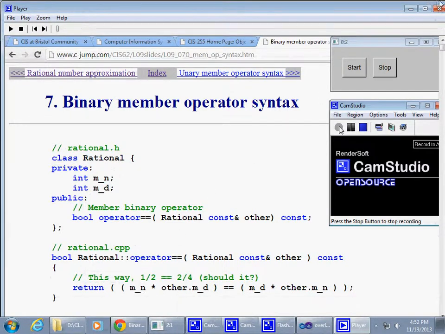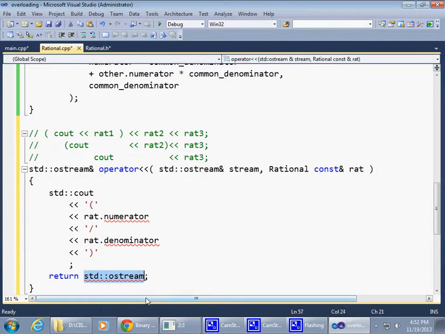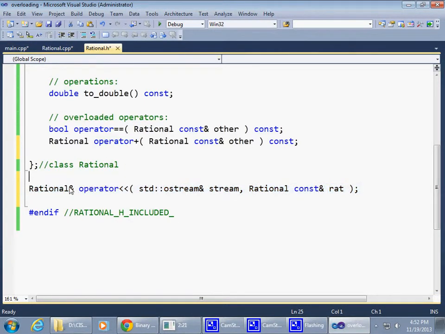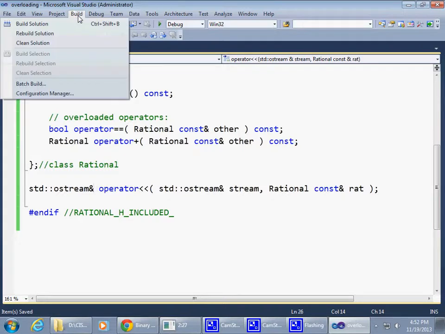Stream is my cout inside this operator call. So something like that should work. Of course, I need to modify the declaration right here. It needs to become this. And if everything's okay, let's try to build this.